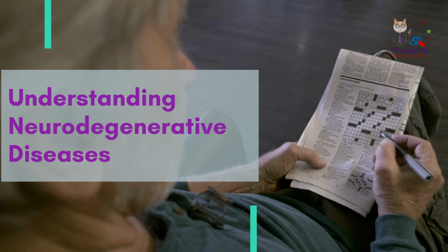This is where it gets tricky. Distinguishing between normal aging and the early onset of neurodegenerative diseases can be quite challenging. Researchers have identified what they call the 7 pillars of aging, which include factors like proteostasis, inflammation, stress adaptation, stem cell regeneration, epigenetics, macromolecule damage, and metabolism. Understanding these pillars is crucial for recognizing the early signs of neurodegeneration.